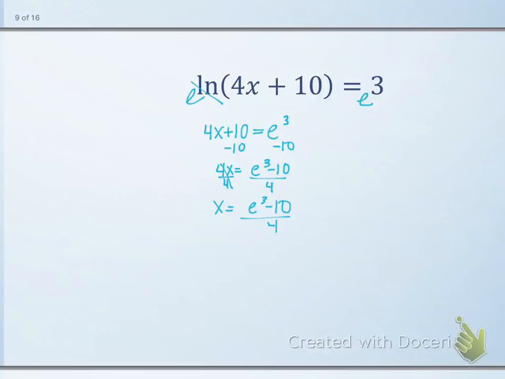So my calculator, I would type in second ln to get the e cubed. I have to end my parentheses so that minus 10 is not connected to it. Minus 10, I press enter, divide that answer by 4. Okay? So then I got x is equal to 2.52. If for some reason you wanted to do it all at once without pressing enter and dividing by 4, you need to make sure this is in parentheses. Otherwise, it will just take 10 divided by 4 right there and stick the e cubed with it.